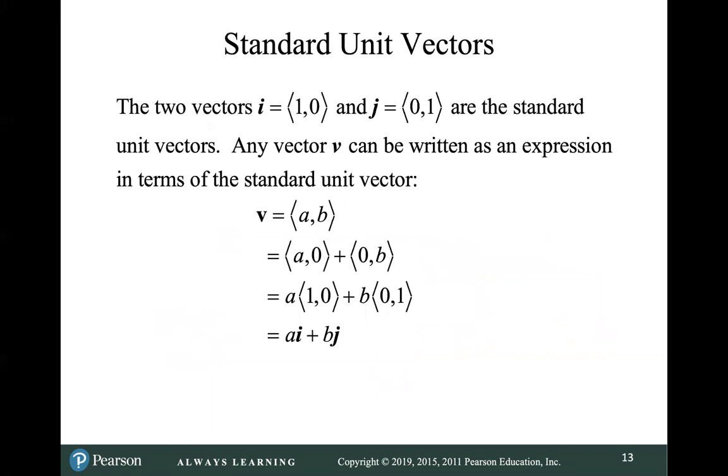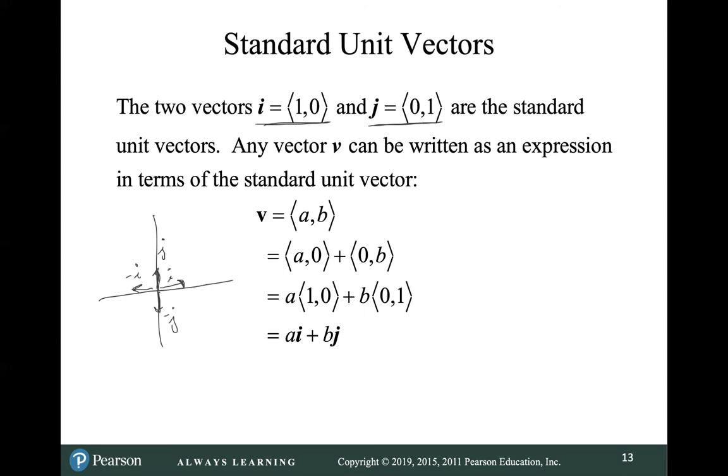We have some standard unit vectors, these vectors that have a length or a magnitude of 1, and that is our component vectors where we have just 1, 0 and 0, 1. So if we were graphing with these, it would be kind of like X, but not the point, right? Not a coordinate, but actually a direction to just go 1 unit to the right. And so we could have -I be 1 unit to the left. Then we have 1 unit up is J, and 1 unit down is -J.